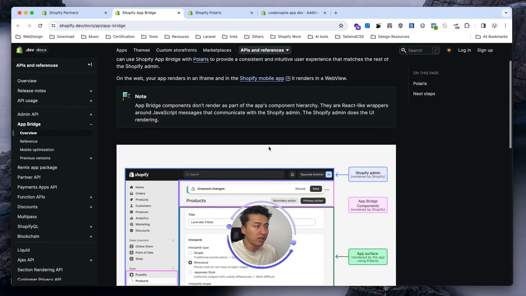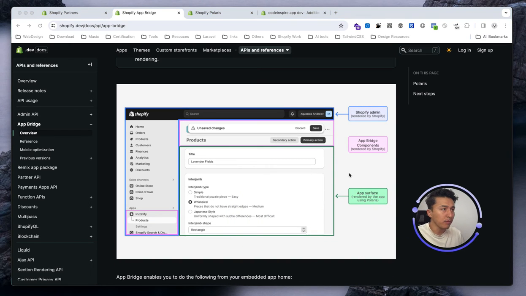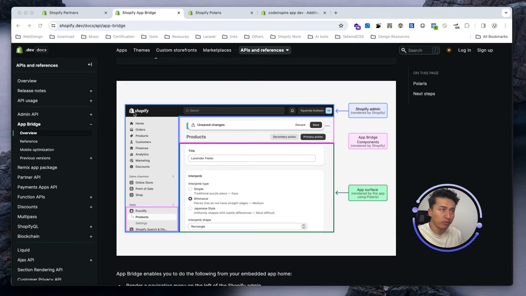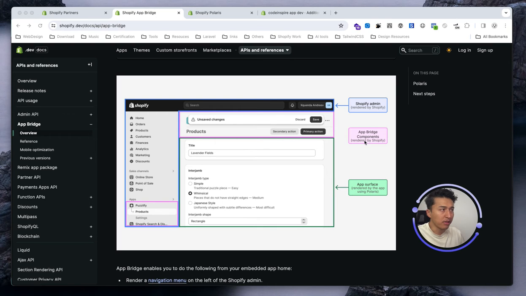If you go to their website, there is a very nice image that explains it. This blue is the Shopify side. This purple or pink, I don't know, it's purple, I think. This one is part of the Shopify Polaris. For example, if you bring any changes, it will show a pop-up that you have unsaved changes and you can save it. And it will show it in a nice way so you can understand, okay, something is not saved. And that behavior of saving a change will be the same across all product pages and collection page and other places.